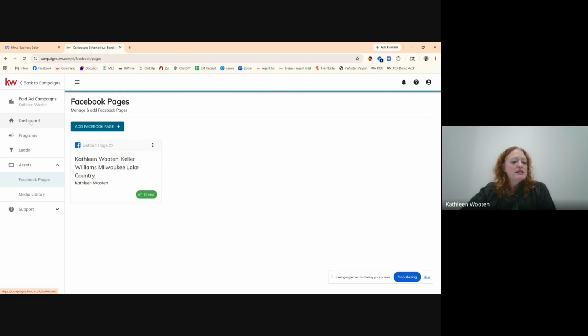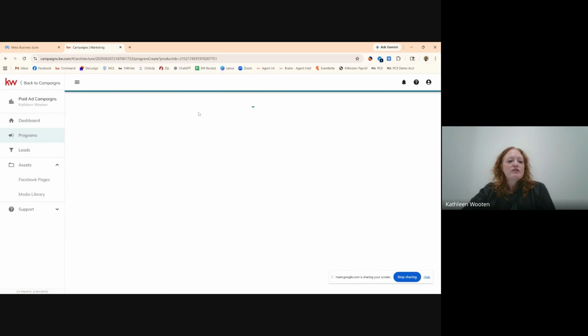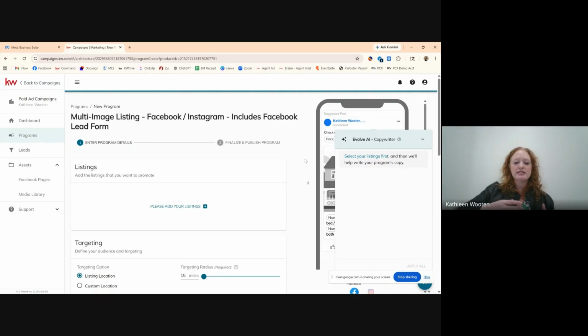All right, so I'm going to go back to this dashboard, and I'm going to select this listing for a multi-image carousel. This is kind of my favorite one to use, my favorite one to advertise. I think there's a balance that you have to strike with ads, where you're giving enough information to get them interested, but you're not giving away the entire MLS listing, right? You're not giving away the entire description and all the photos where they don't even then need you. So the goal is to get them interested so that they click, so that you get their information, so that then you can provide them with value, so that then they go and buy a house with you, okay?